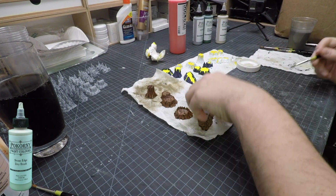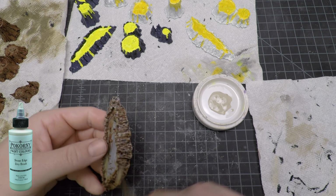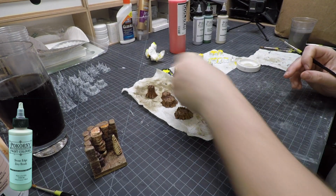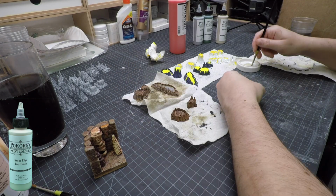My classic cave pieces get their next step with a dry brush of the Cavern Dry Brush. Now, when you do a dry brush, you want to make sure and get almost everything off of your brush. And it's always nice to have a piece that you've already done to compare to make sure that you're getting this exactly where you want it.